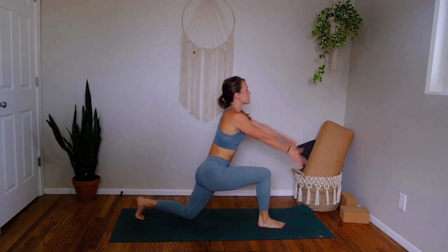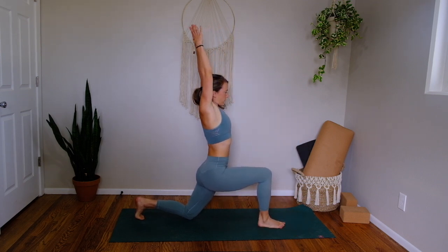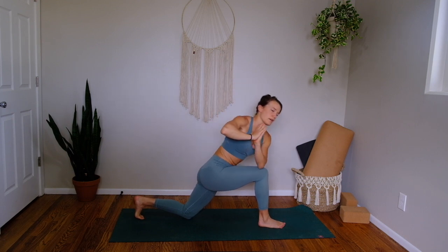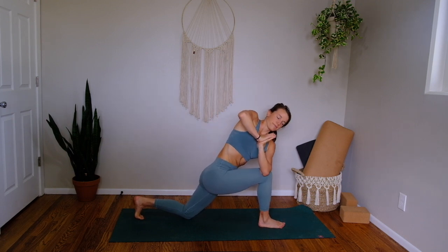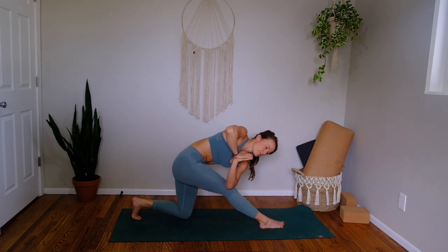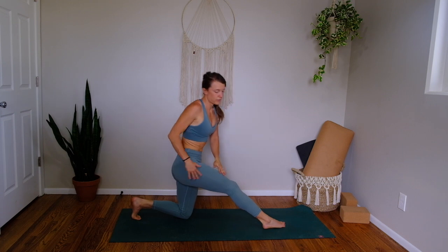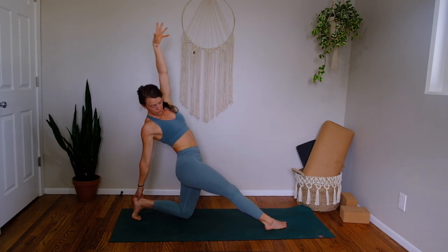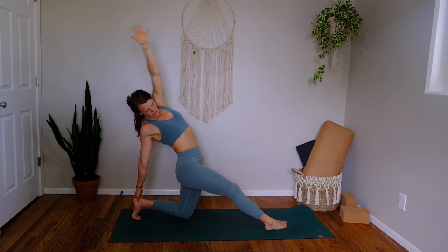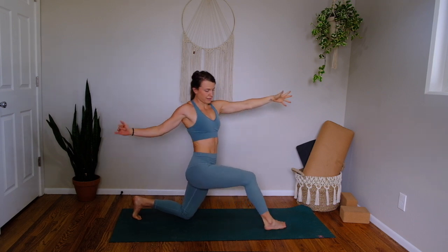Inhale, rise up, low lunge. Exhale, prayer twist, open to the right. Inhale, now hook your elbow. Exhale, straighten into half splits. Inhale, keep your legs straight, reach for your left heel with your right hand, left arm overhead. And then exhale, bend into your right knee.